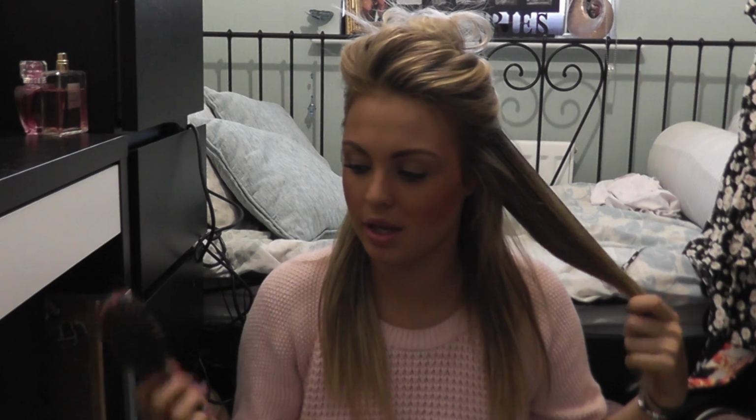So just take your hairbrush. It doesn't really matter how you back comb it because it's going to be tied up, so it doesn't matter whether it's messy or neat. So you just literally take it and back comb it from the root underneath like that. And do the same. And then just do it all the way around on the other side. So you've got loads of volume. So that's that half done. Just put the back. And then let the top half down.